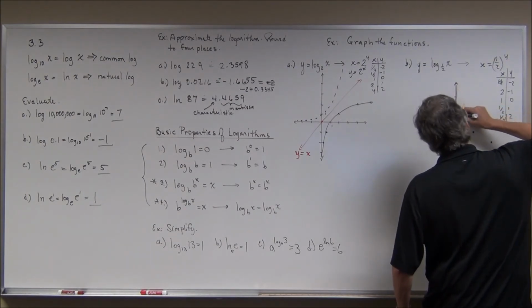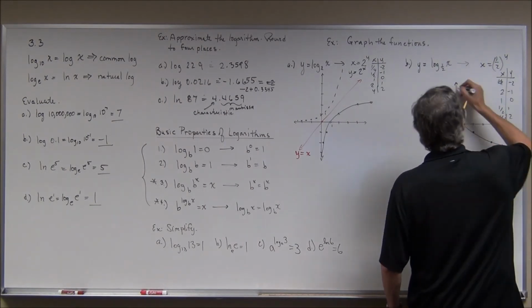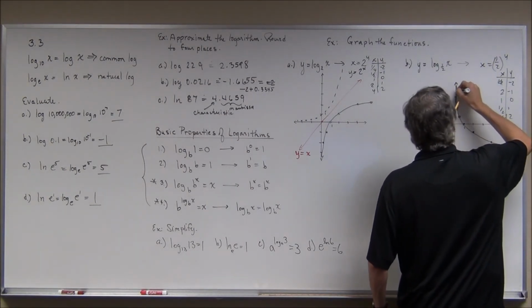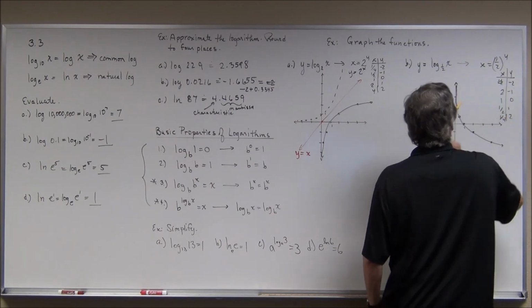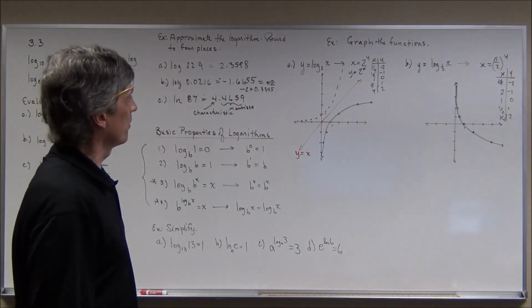Again, the y-axis serves as a vertical asymptote here. Try to make it close to it, but not touch it. I didn't do a very good job. My hand's a little shaky here. Hopefully you'll do better on paper and pencil.